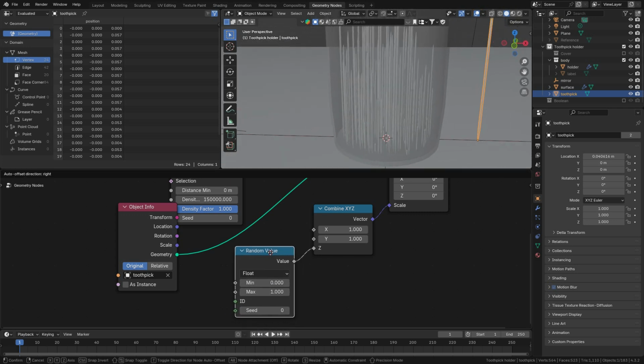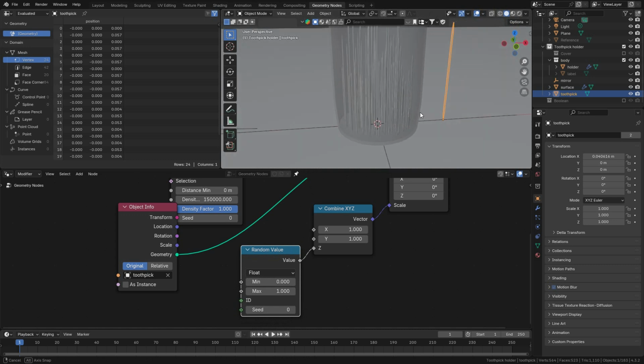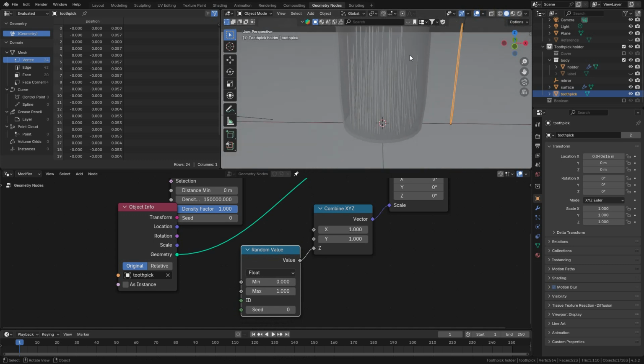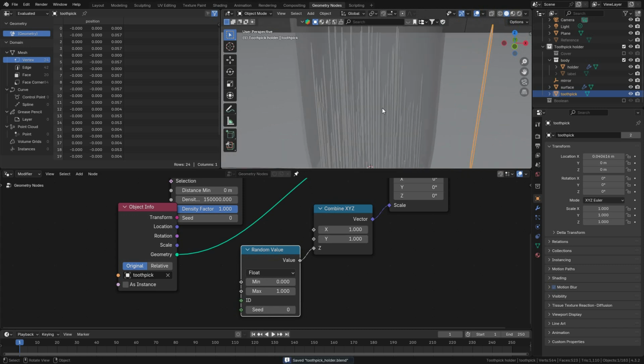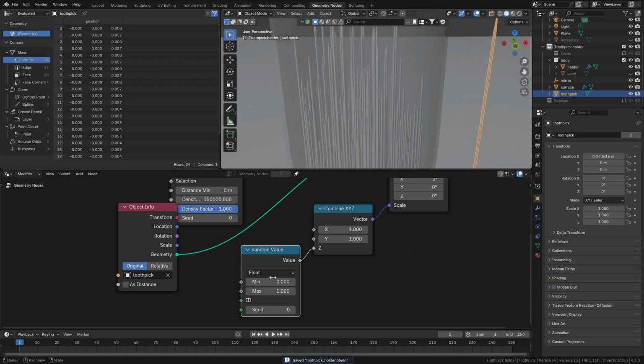What this random value is doing is that it's helping us distribute random heights on the Z axis to each individual instance being created. Hope you understand. And with this, it has different data types. Float is for numbers with decimals, as you can see.